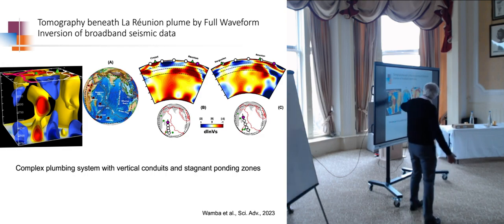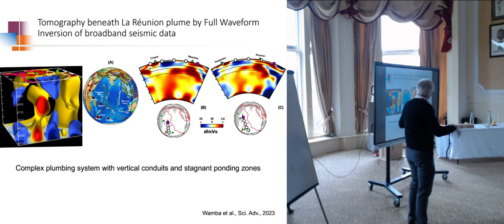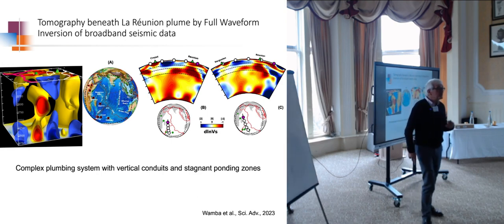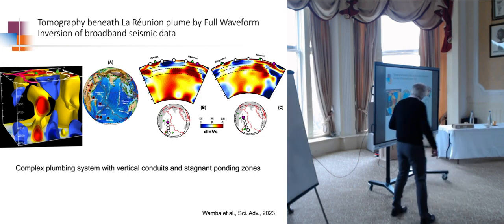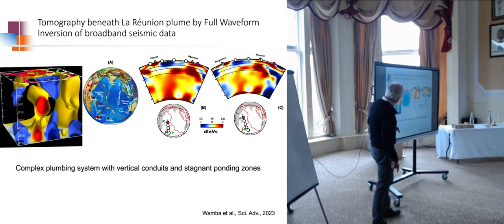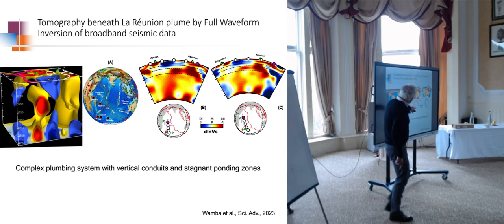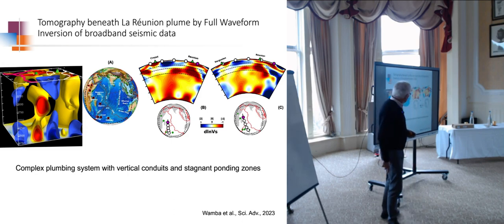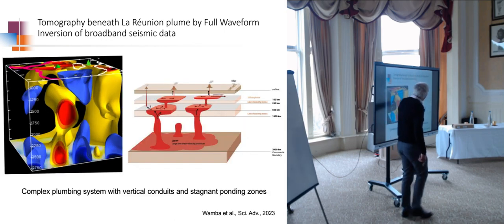It was very surprising because we are able to retrieve these tomographic images because we have a very dense network in the Indian Ocean, and we use all seismic data available all around. It was not possible before, and we were able to have a tomographic image with a good resolution. That's an image where you see these two zones, at the core mantle boundary here and the stagnant ponding zone in the extended subduction zone. Okay, and so that's an interpretation.